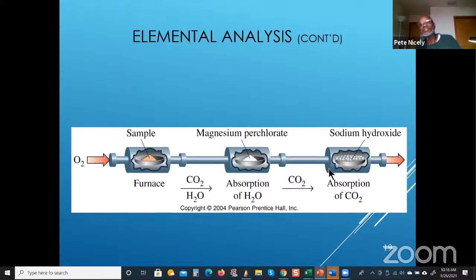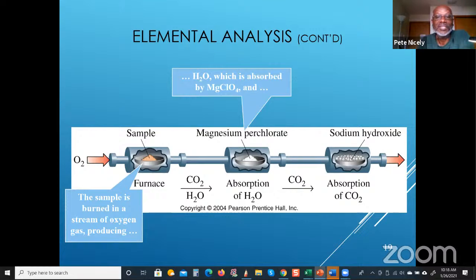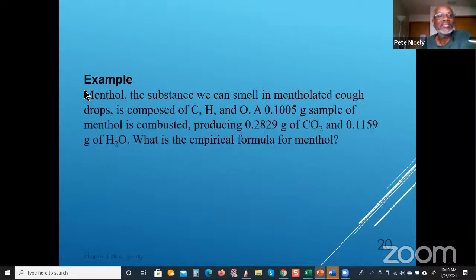You weigh the sodium hydroxide. Again, there should be a mass increase because it absorbed the carbon dioxide. And then based on those masses, you can do your calculation of the empirical formula. And in fact, we're going to do an example of this type of calculation, I think in the next slide. But this is just showing you basically how an elemental analysis for an organic compound is conducted. Okay, so let me just skip all this here because I already described what's happening here. So we're going to go directly into this example.